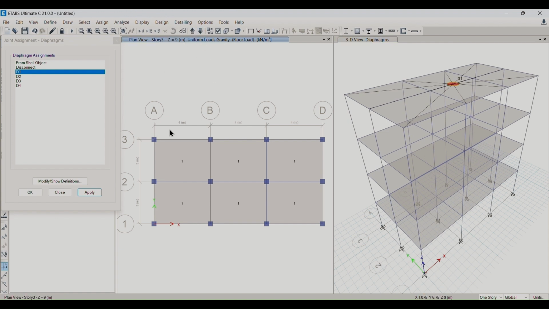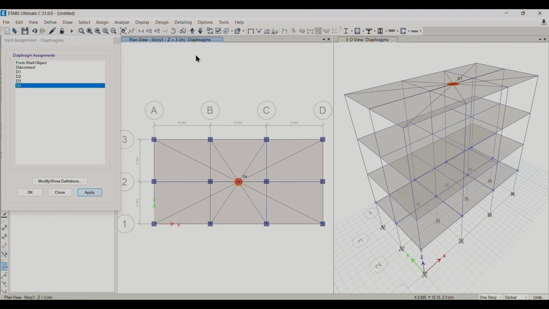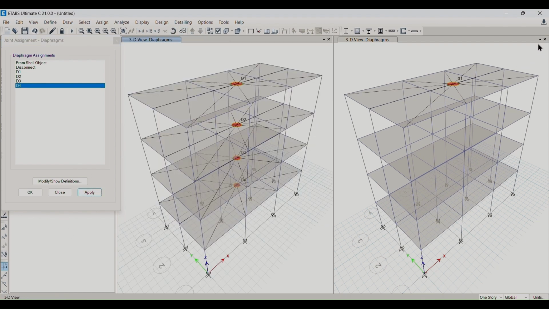Again go down, select, apply second diaphragm. Go down, select, apply third diaphragm. Down, select, apply fourth diaphragm. You can see whatever processing is done here, it will show only in the particular selected window, so that's why it's not showing here. All processing is happening here. Okay, you can see D1, D2, D3, D4.